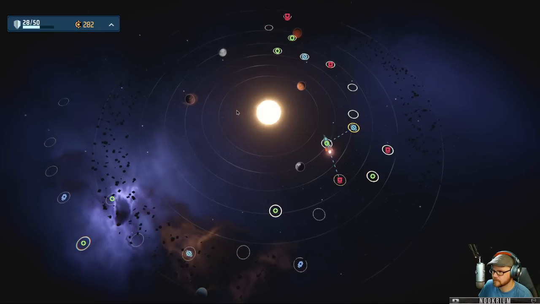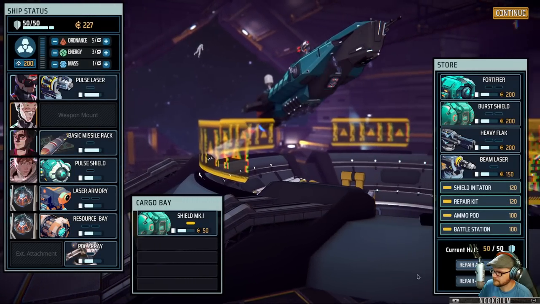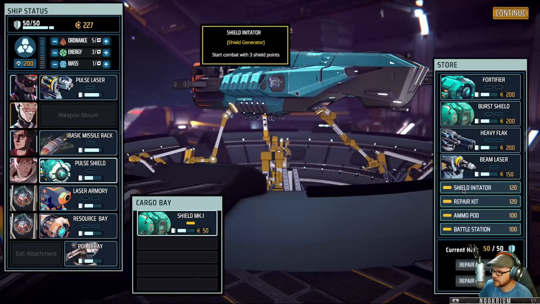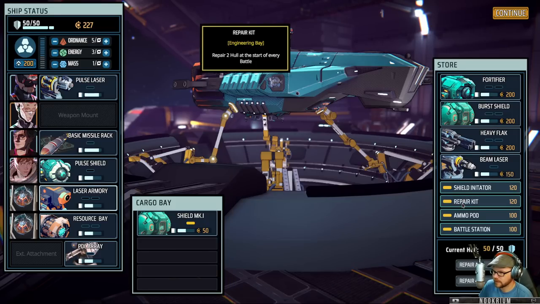Okay. We got a space station. Go get ourselves fixed up. We got 200 bucks this time. I can buy things now. I got a beam laser I can buy. I do have a weapon slot here, so I could buy something to put in there. Repair kit. Repair 2 hold at the start of every battle. Chance to add a Firefly missile card to your draw pile after every missile fired. That sounds good.